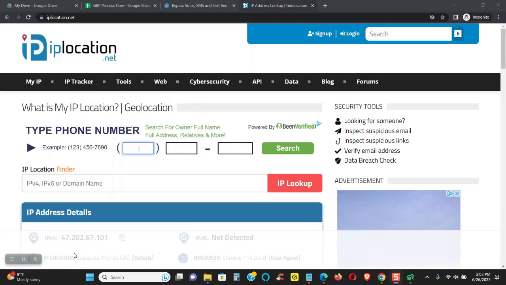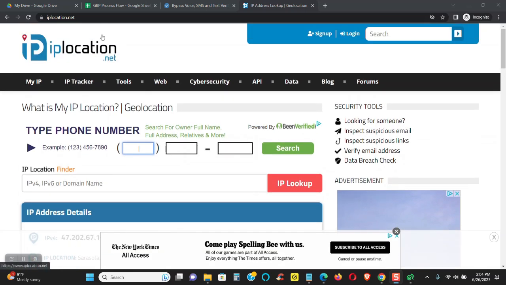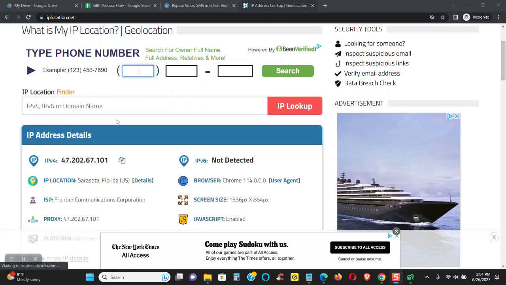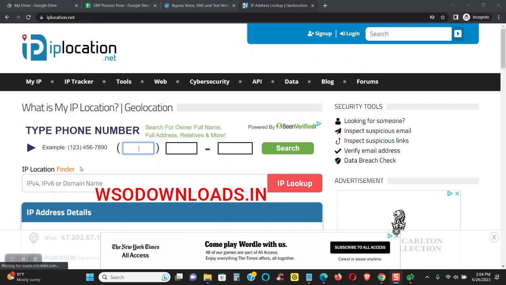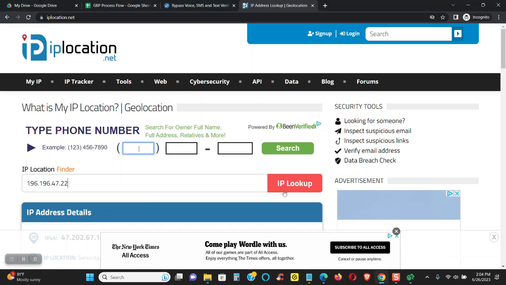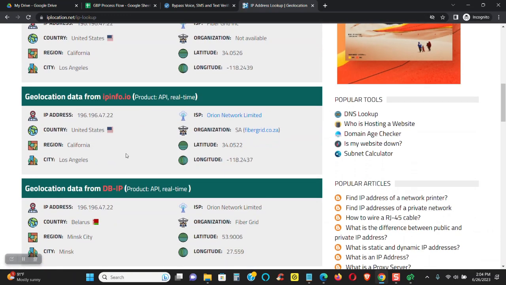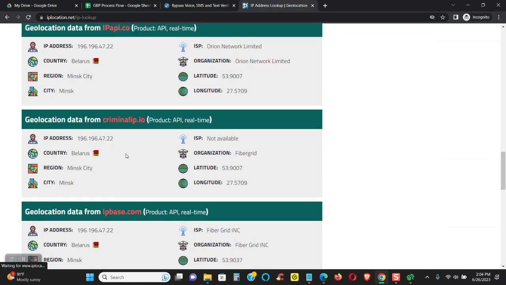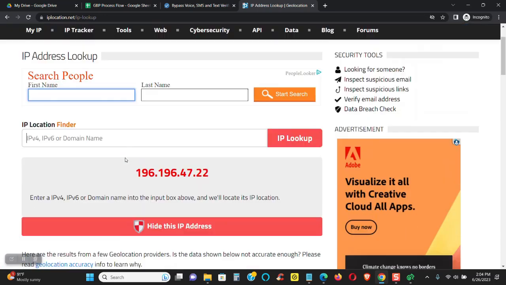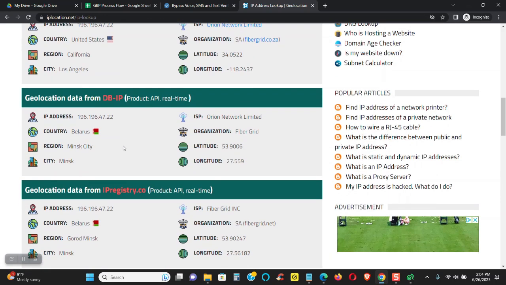I'll be right back. One quick thing, once you grab your IP, there's a lot of different sites out there. I just use iplocation.net. It's kind of an aggregator of a bunch of sites to check where the IP address is located. So I'm going to paste my IP in there, click on IP lookup, and make sure the vast majority, in this case, are in the United States. I don't like this one because, as you can see, the first 2 are in the US and the rest are in Belarus. So I'm going to find a different IP. Again, didn't know this was going to happen, so I'll be right back.